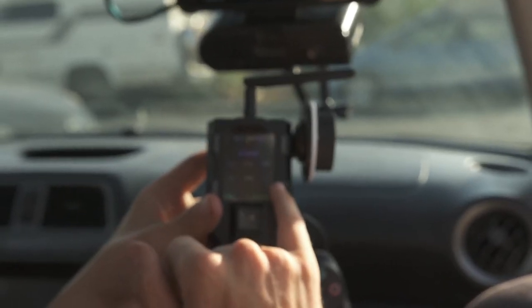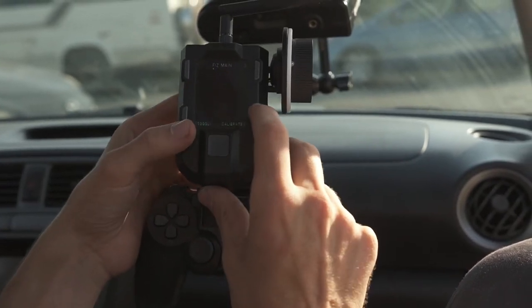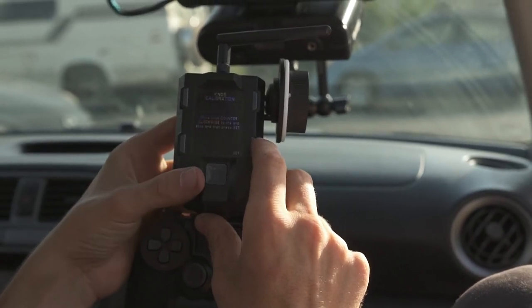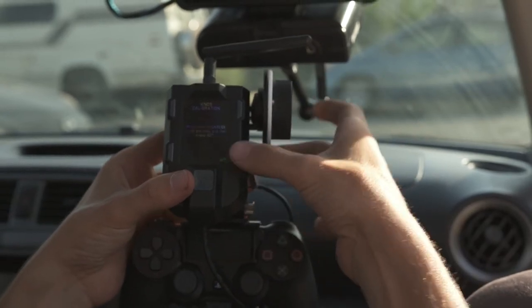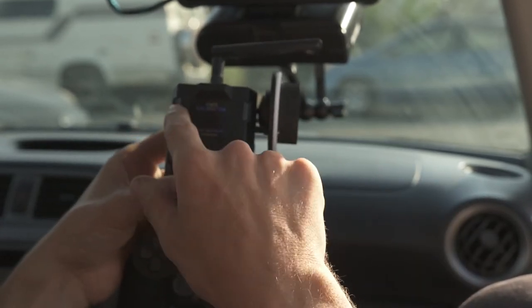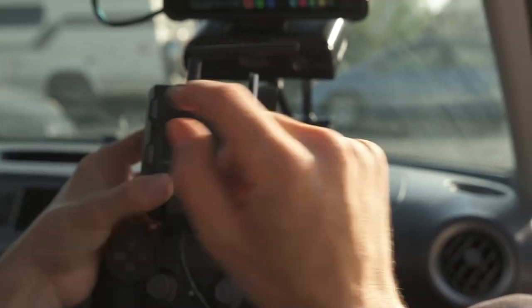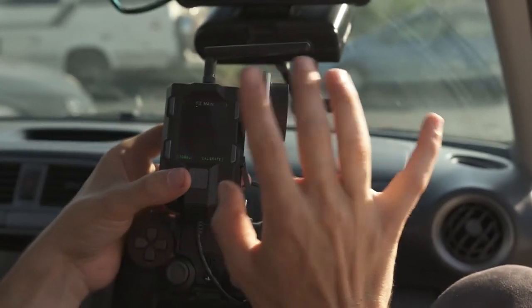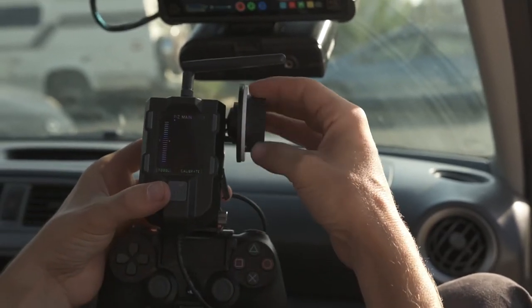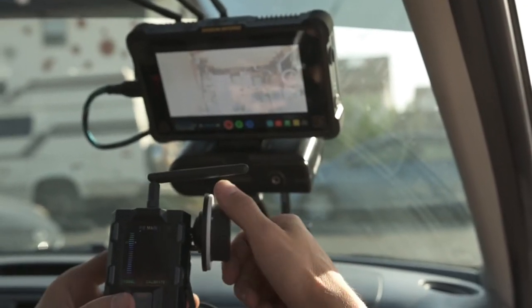We can record, go through our settings, toggle through, and do what we need to do. We're going to go to calibrate. We're going to do the knob first before the Fizz — rotate it counterclockwise, hit set, rotate it clockwise all the way, and then hit set. Knob calibration complete. Now we can go back and go to calibrate Fizz. It's going to take a minute to calibrate the Fizz. This is giving us access to focus, iris, or zoom. If we go to toggle, go to focus, and let it hang there, we have focus control — you can actually see it on screen right now.